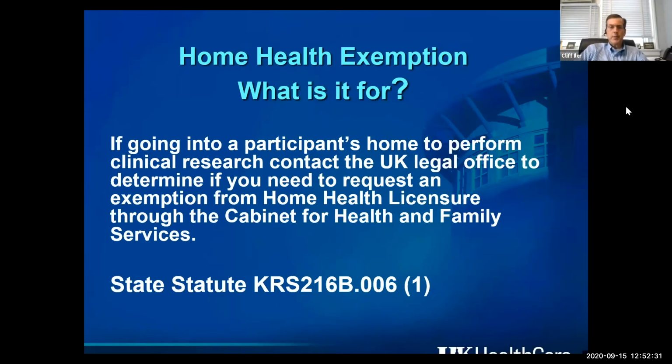Sometimes they're looking at whether you need that next provider in this particular area. If you want to build a hospital in Lexington, you get a certificate of need, and I can guarantee you that UK, Baptist, and St. Joe's are going to oppose you because we think we have enough hospitals already, right? But the certificate of need manages whether you need that extra care, and also makes sure that you're competent and qualified to provide the care.